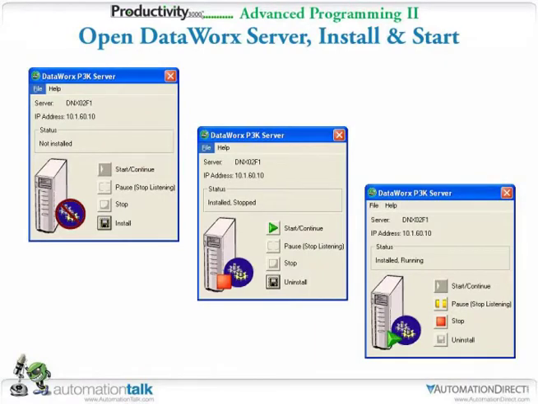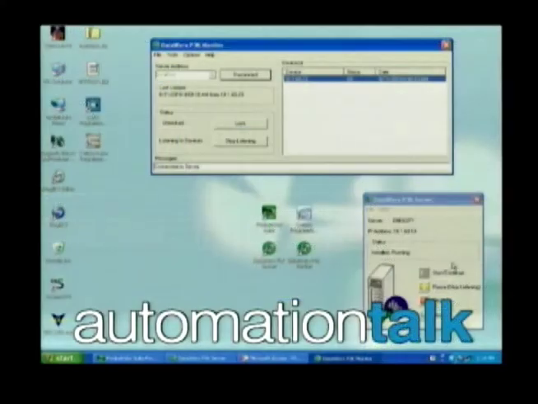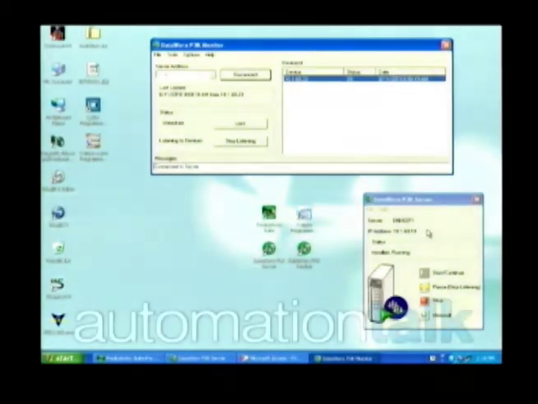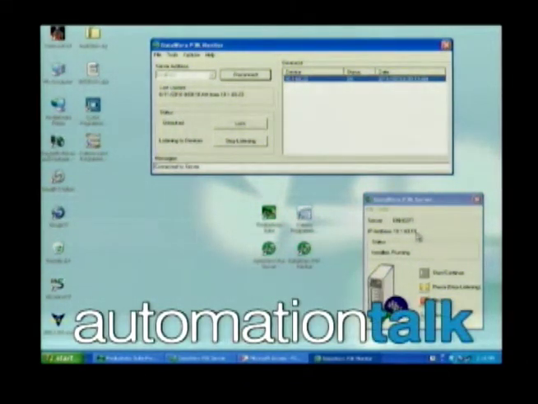This is where we actually open the DataWorks. In my case, I already have all this open. If you look down here on the software screen, this is the actual server. The server resides on the PC.